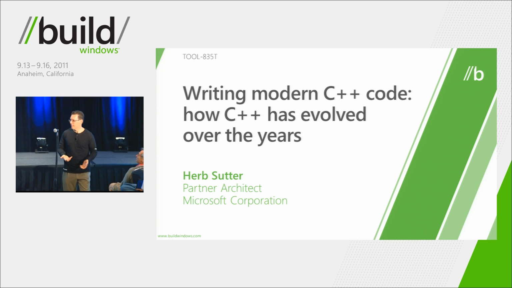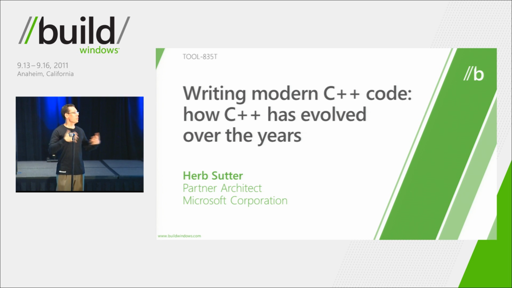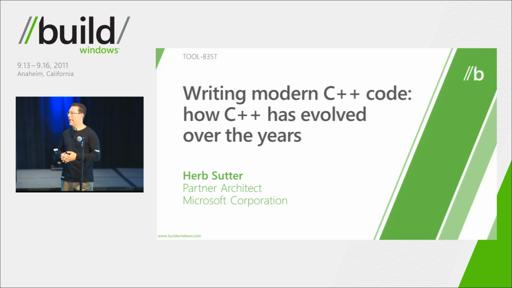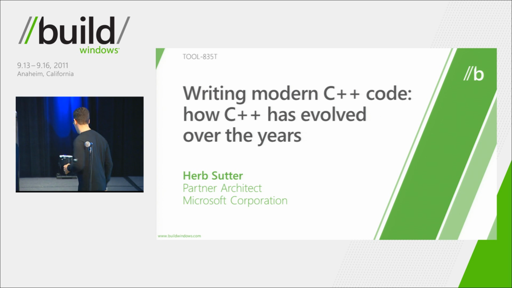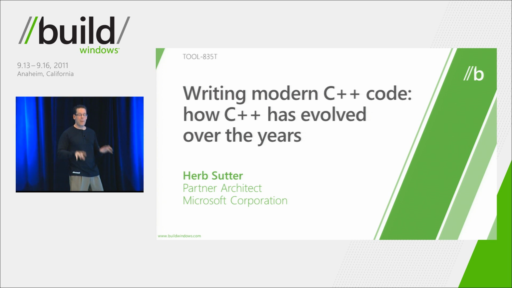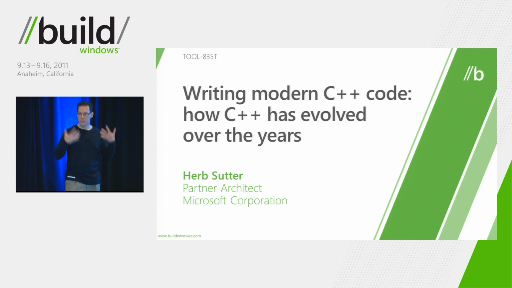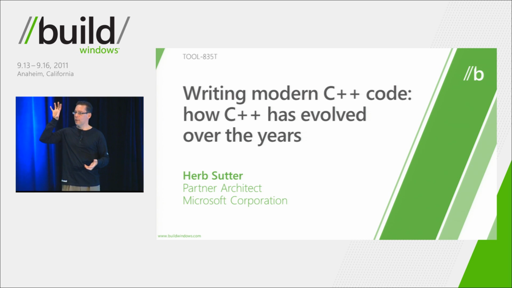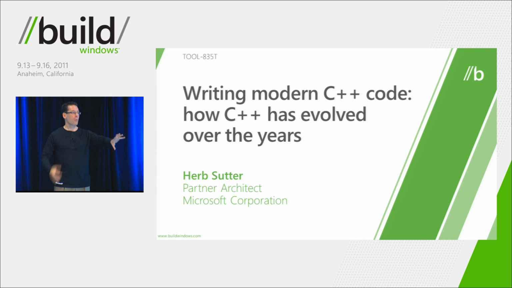But the key point is that C++ is about a lot more than WinRT. It's about cross-platform, cross-compiler, cross-operating systems. And that's the part of C++ we're going to be talking about here. So in particular, as we talk about writing modern C++ code, this is still very much about Microsoft and about Microsoft technologies. And we care deeply about making sure C++ stays relevant in our platform. And that includes on important game-changing devices like tablets and systems like WinRT. It includes anything performance critical where access to the hardware, which is C++'s bread and butter, is still available. That's like C++ AMP, which we're also doing in this release, which we've had talks about.